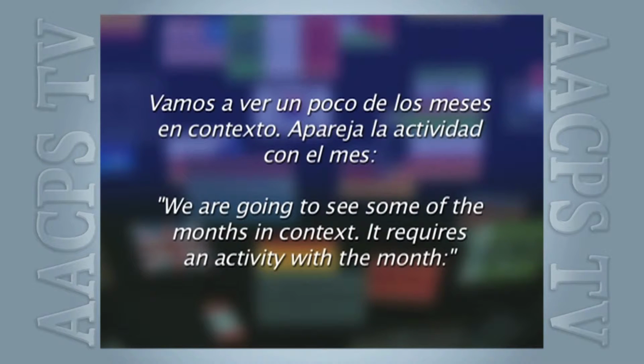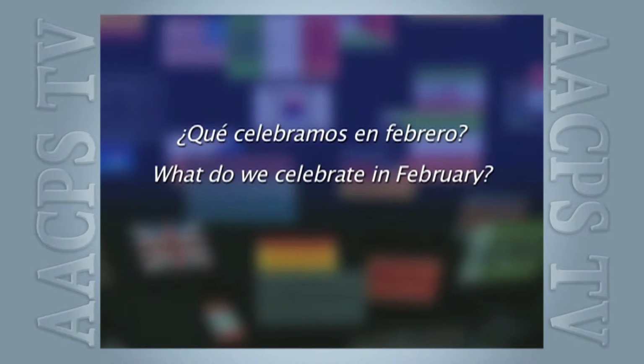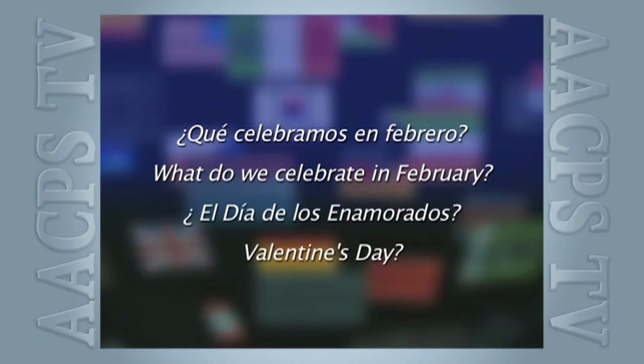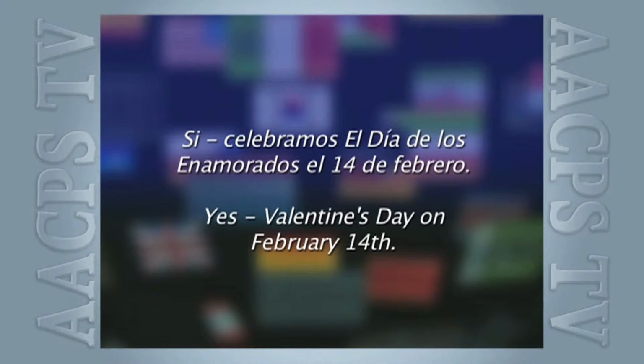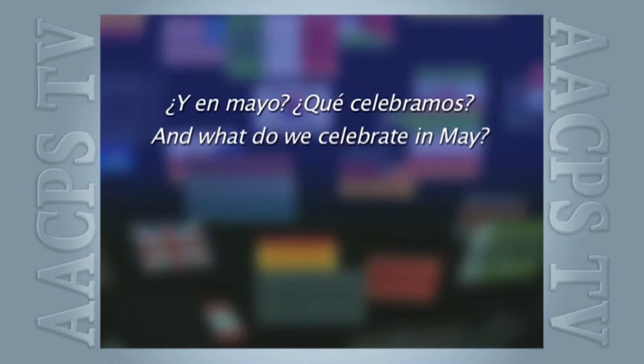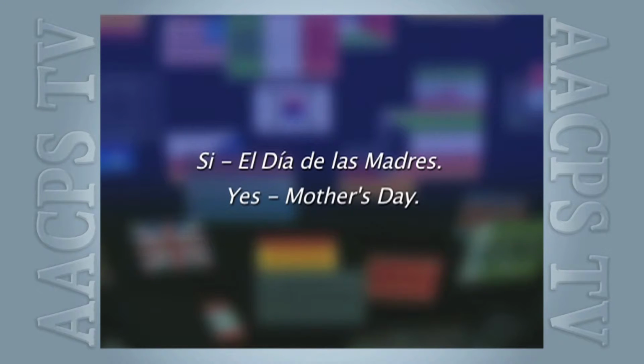Vamos a ver un poco de los meses en contexto. Aparea la actividad con el mes. En enero celebramos el Año Nuevo. ¿Qué celebramos en febrero? ¿El Día de los Enamorados? ¿La Navidad? Sí, celebramos el Día de los Enamorados el 14 de febrero. ¿Y en mayo qué celebramos? ¿El Día de las Madres o el Día de los Padres? Sí, el Día de las Madres.